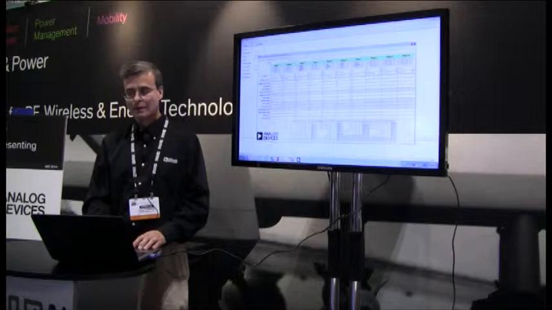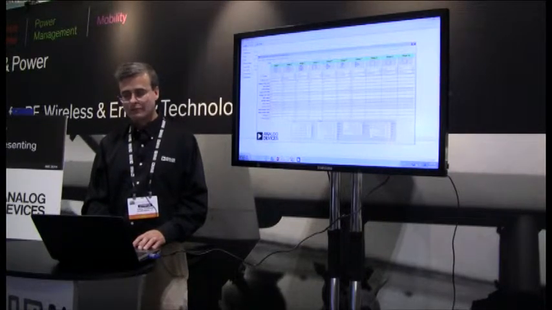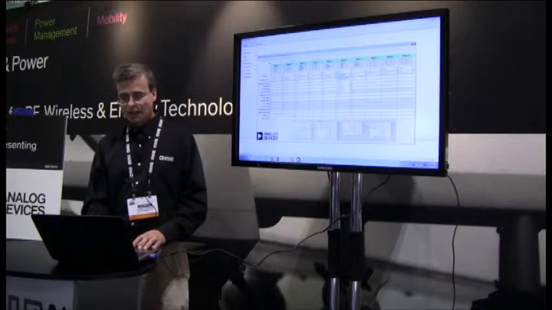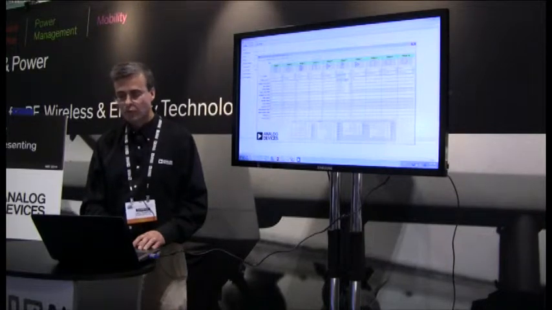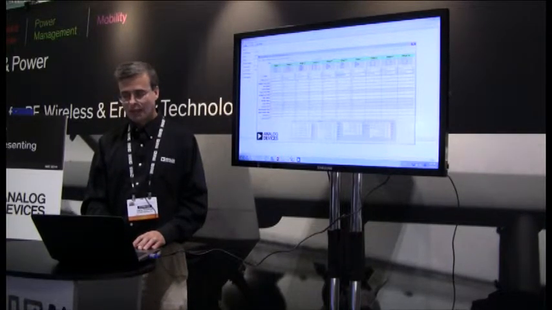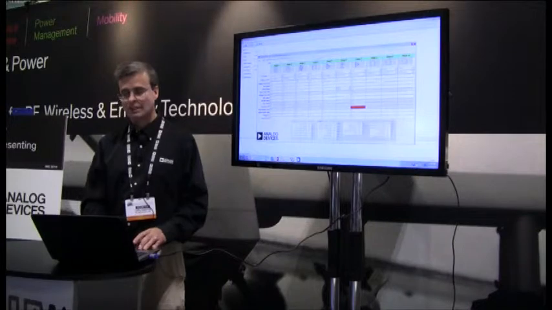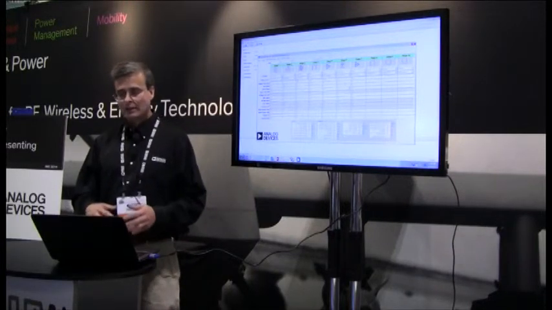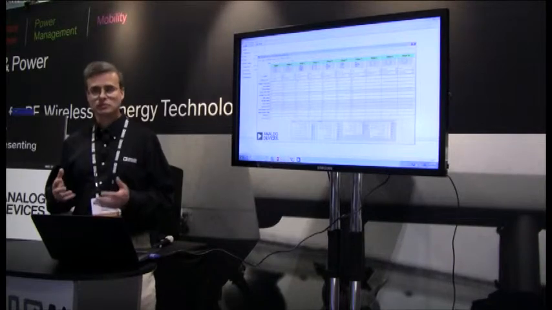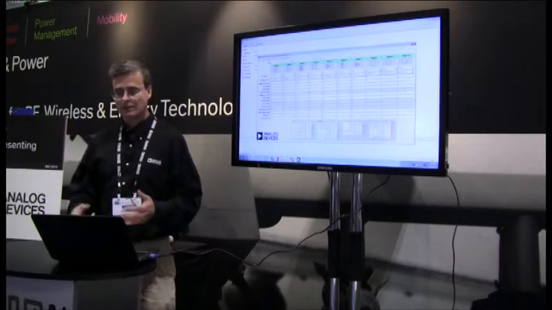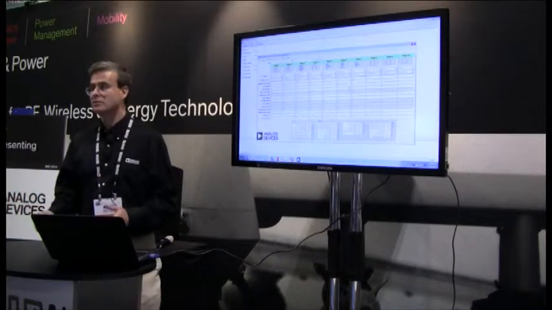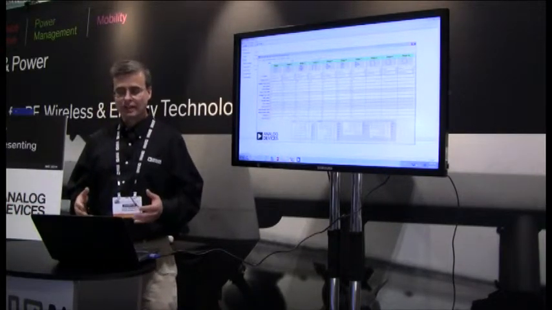Let's say, for example, that instead of using the ADL5240, you decide you want an extra amplifier stage. You can use the ADL5243. And if you put in the frequency range that you have here, this is a digital step attenuator, so you can put in the particular gain that you choose to have. Let's say you want to put an attenuation stage of 17 dB. And it will go through and pull down all the parameters straight from the data sheet. We have those loaded on a table. It'll pull it down, and you'll be able to put it into your signal chain calculator just that easy.